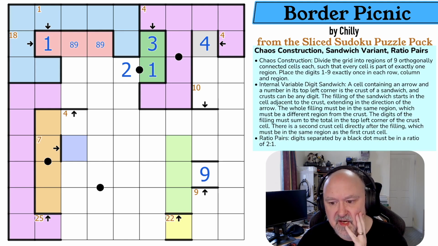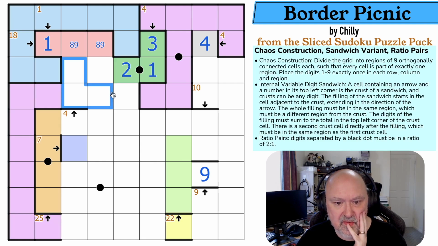And now green must get out. This dark green must get out. But it can't connect to this red. But red could come out this way. This could be green or red. But red must get out. If green came to here, we're broken. Purple can't reach it. That must be red.